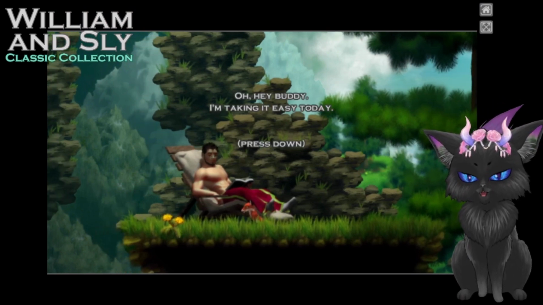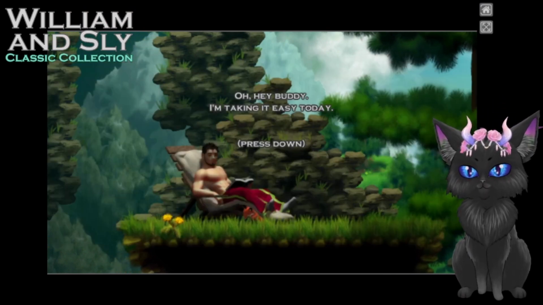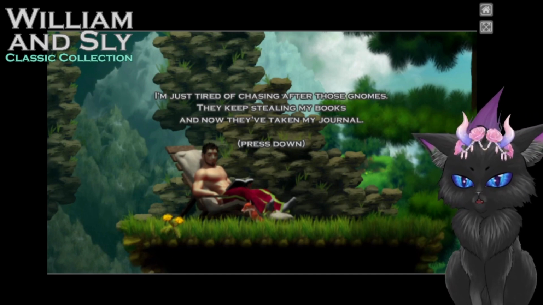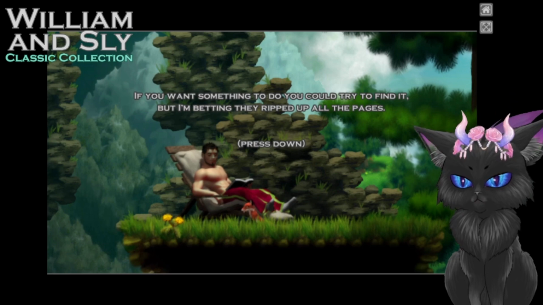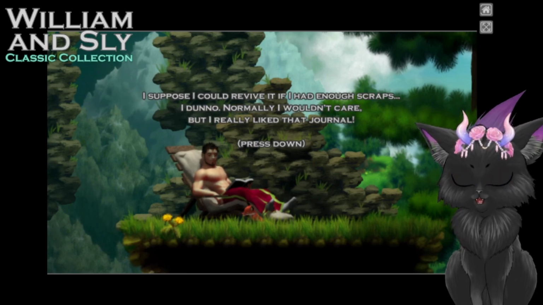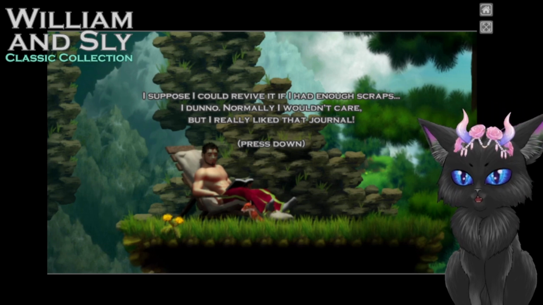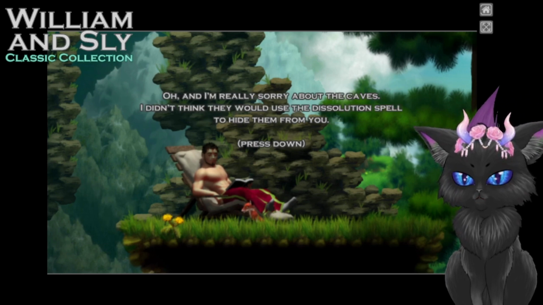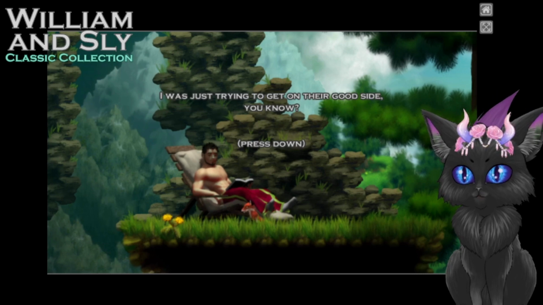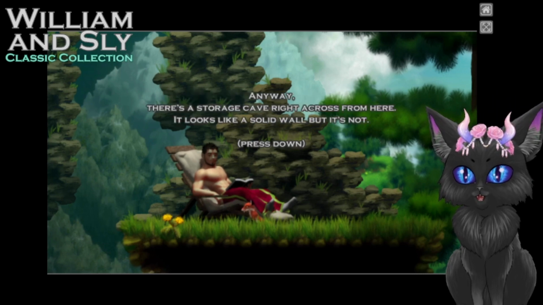Oh, hey, buddy, I'm taking it easy today. I'm just tired of chasing after those gnomes. They keep stealing my books, and now they've taken my journal. If you want something to do, you could try to find it, but I'm betting this ripped up all the pages. I suppose I could revive it if I had enough scraps. I don't know. Normally I wouldn't care, but I really liked that journal. Oh, and I'm really sorry about the caves. I didn't think they would use the dissolution spell to hide them from you.